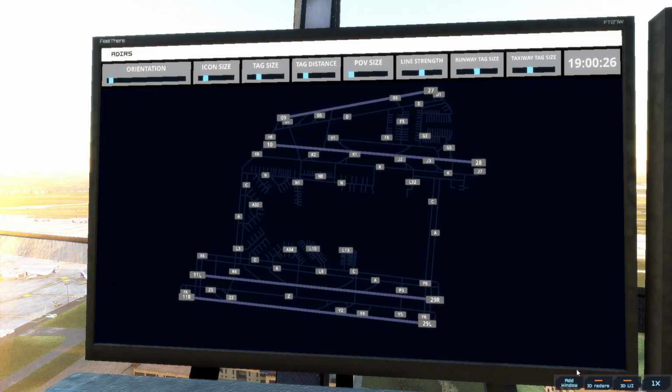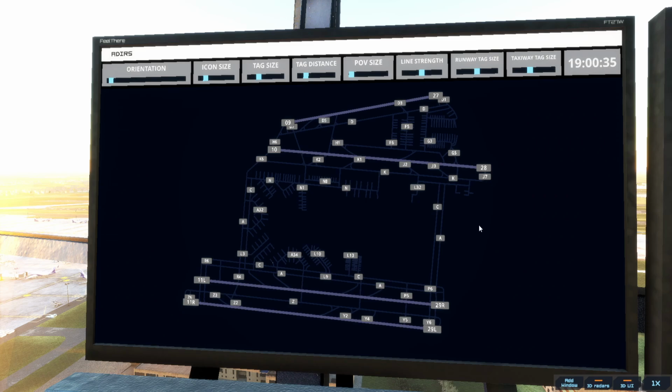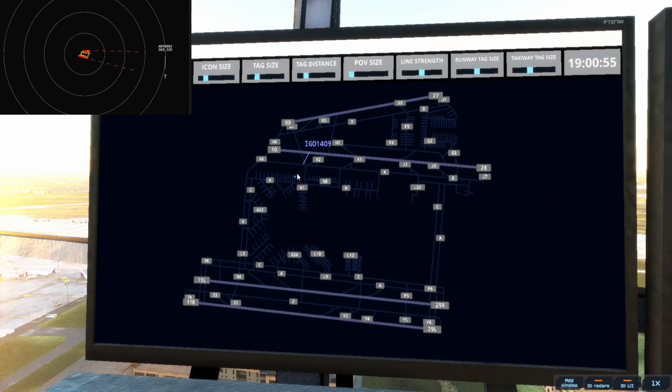But in terms of setup, I'll get the additional window open so you can see the arrivals. I will double check my custom cameras in a second as well. So we'll get the arrival. Delhi Ground, iFly 1409er with information Alpha, requesting push and start. So the iFly can wait a moment. We will get that open now so you can see the arrivals. So that's okay. I'm going to move that around. I'm just going to pause it a second while we get set up.